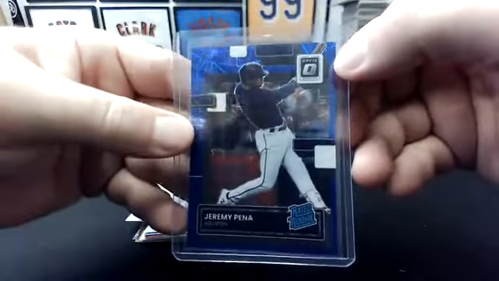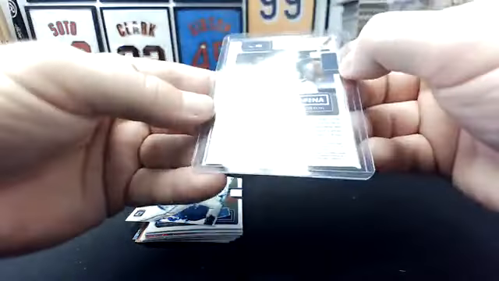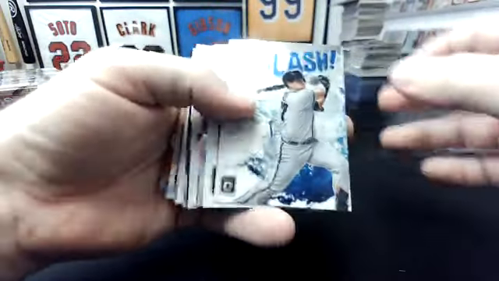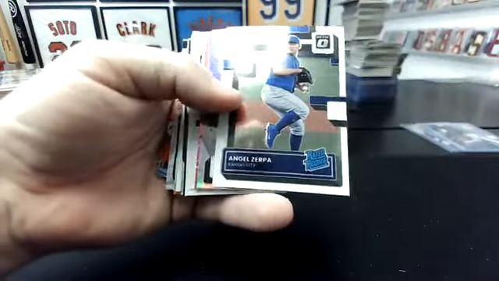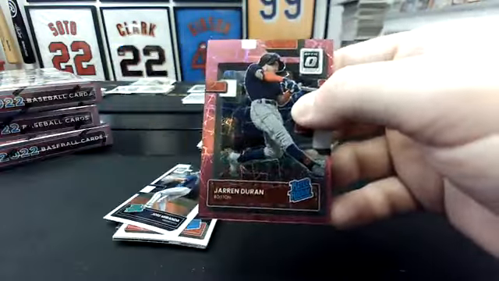I'm a fan. 80 of 99. Austin Riley Splash. Angel Zerpa, Bomb Squad, Marcus Simeon. That's a pretty good pink velocity, Jaren Duran. That's to 249.